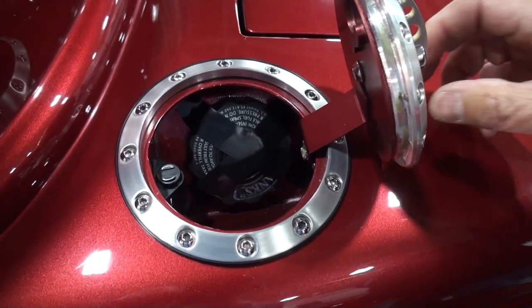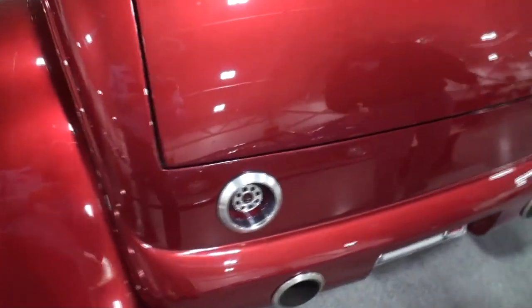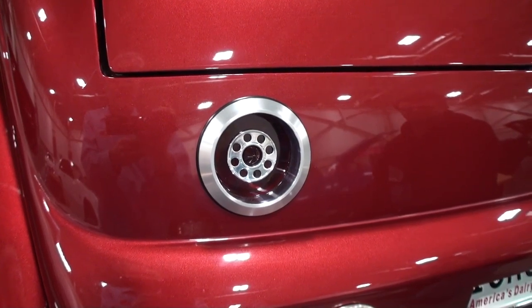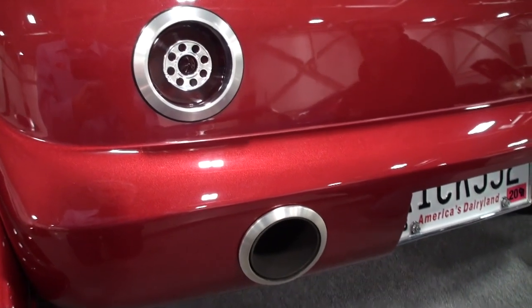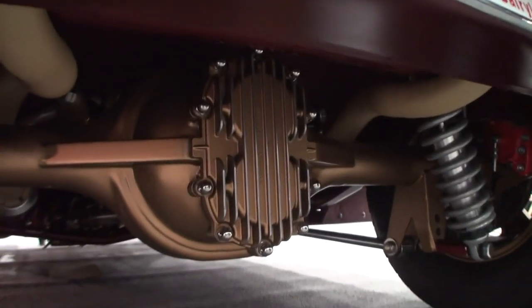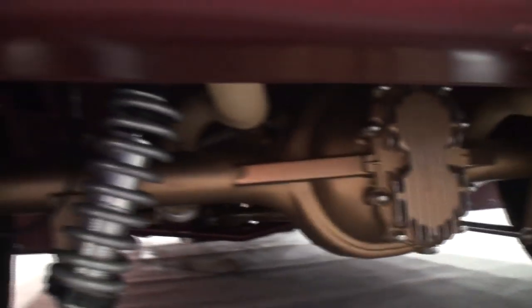I didn't see that coming — I thought it was going to be a twist. Very simple and easy. Tell me about these tail lights. Everybody — there are no new tail lights on the market, and to put something that everybody has in a catalog... I was a tool and die maker for 28 years before I started my hot rod shop, and I machined those in-house. We machined the bezels for the exhaust, then made this cool cover.